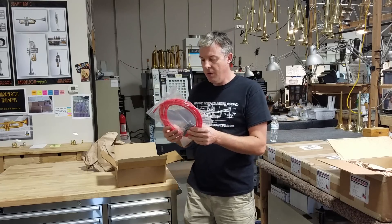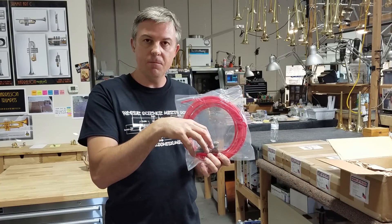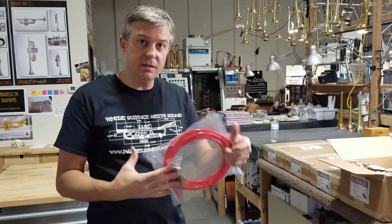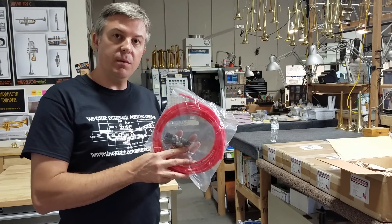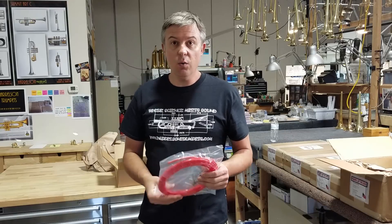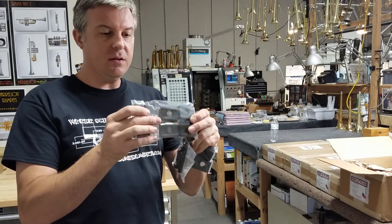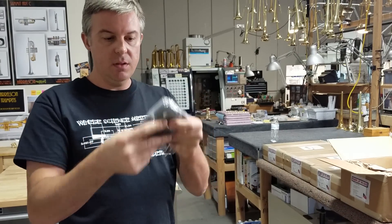So we have some air tube. The way this system works is it has very high-strength springs inside to push the balls in place. There's a center ball that pushes the smaller balls out to the side, locking everything down, and that is released with air pressure. I already have one of these on my machine. We also have the hold-down toe clamps, which are the clamps that hold the bases to the pallet system on the table.